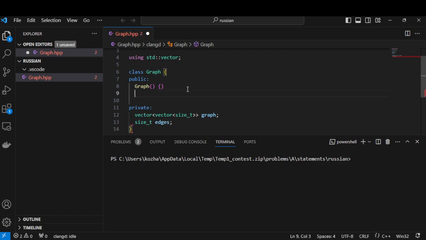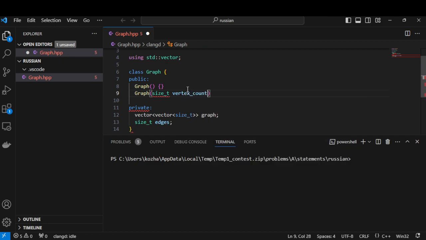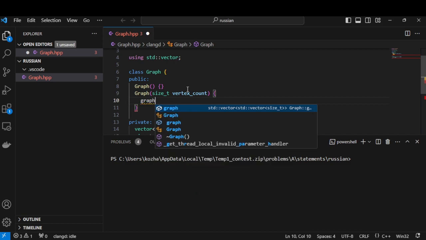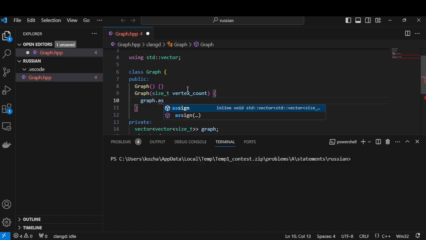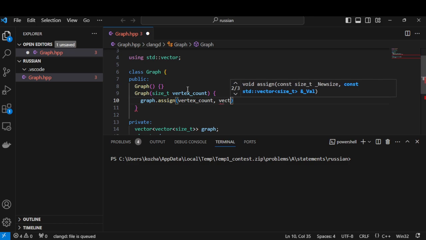Another constructor will contain the vertex count, and we can just assign our graph with this vertex count and vectors size.